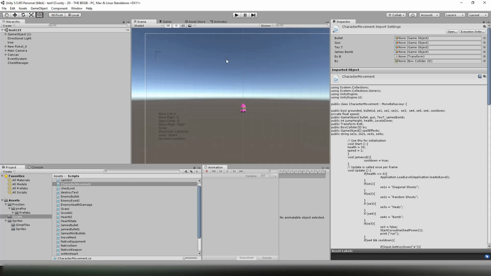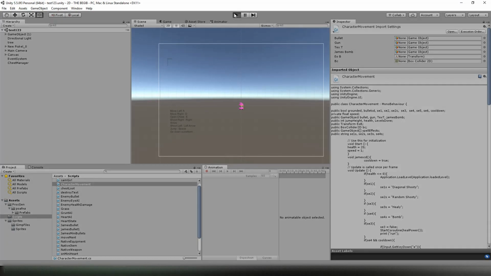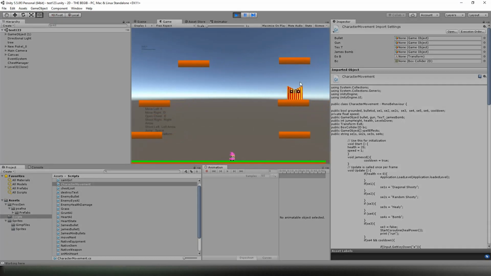For my actual game choices, you'll see that when you load it up, there is no indication of what the enemies do. There's no documentation of it either, unless you actually look through the code. I decided to do it this way because when you go into an actual roguelike, there are no instructions. There is no, oh, you have to kill this enemy by following these steps. You die, and then you try a new strategy, and then you die again, and you keep on going until finally you can do it.